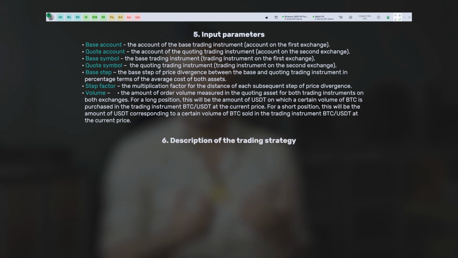Description of the trading strategy. On the next step, describe the general idea of your trading strategy. Here you can indicate on which exchanges and trading instruments the robot will trade, whether it trades with a trend, how it is determined, and on which time frame. If trading with a trend, describe how the entry occurs, on a pullback, on a breakout of a level, etc.